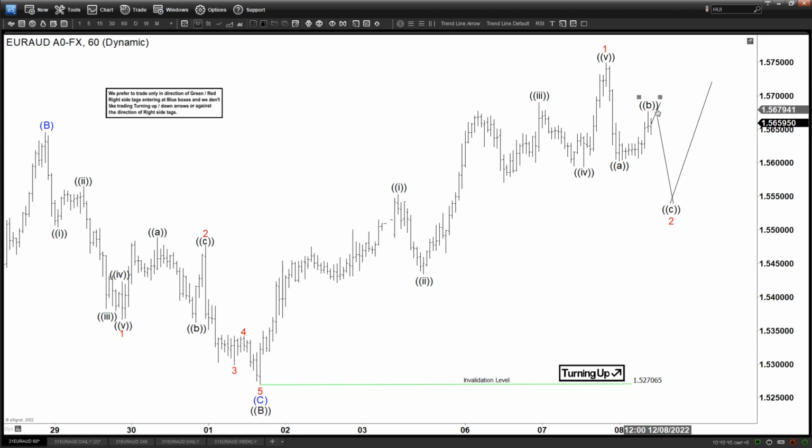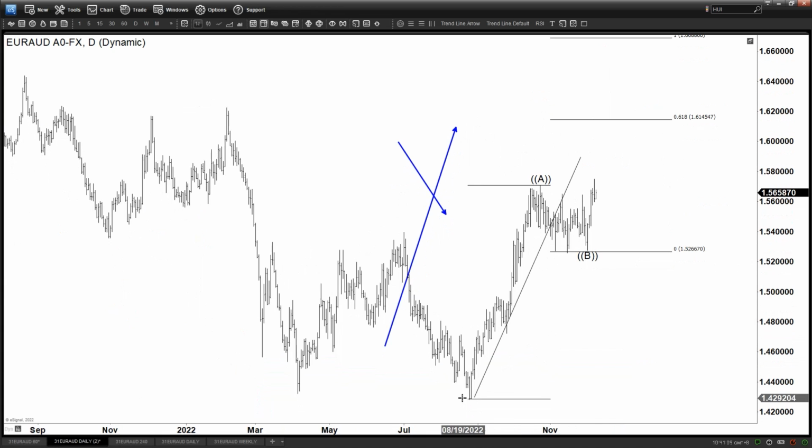But suppose we don't break above this peak and go down, then the potential support right here is going to be ABC 100%. So this is going to be the support area next, 154.40 to 155.30. This is when the 3 swings are going to be equal, and then from here we should be able to find support and rally again to a new high. Again, because of the sequence, if you zoom out, it looks to be a higher high favoring more upside. Okay, so that's the idea right now in the EURAUD.